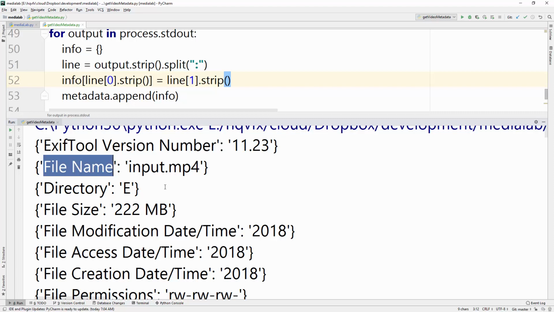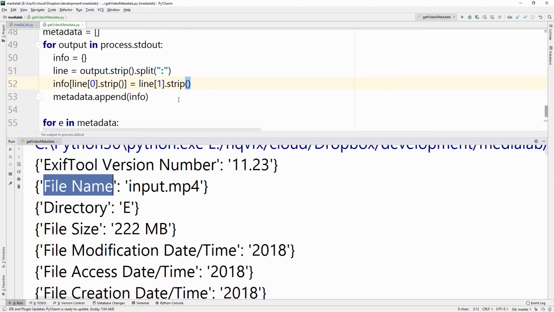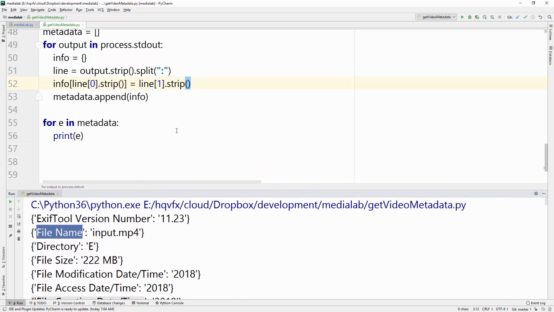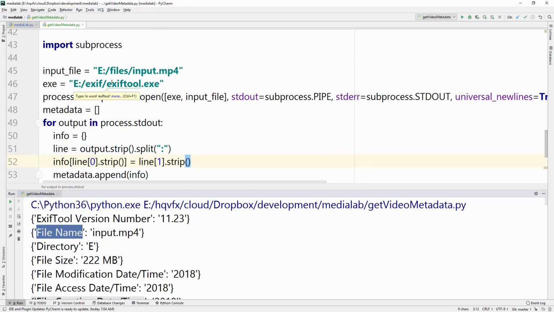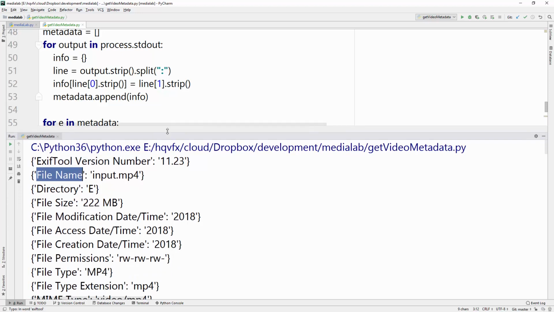So that works for me. Maybe in your case you need to extract those lines and convert that data into something else. Maybe a list will work for you. That's fine, it's up to you. This is just one way you can read the data from ExifTool inside Python and convert it according to your application's needs.